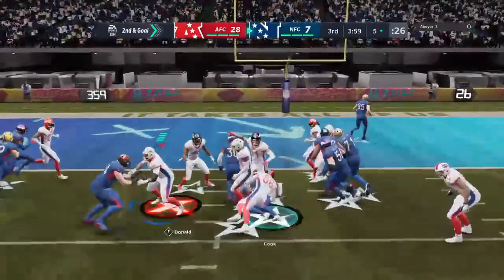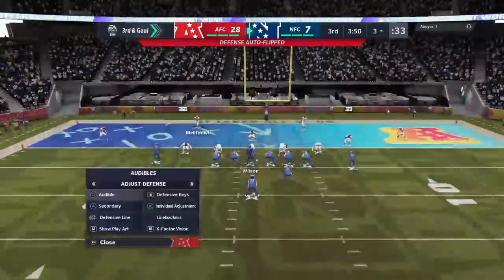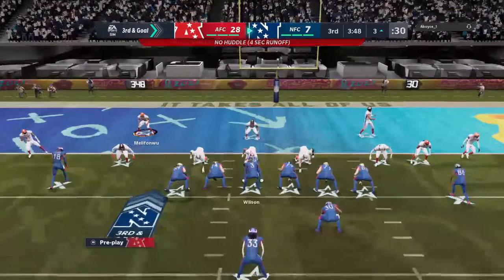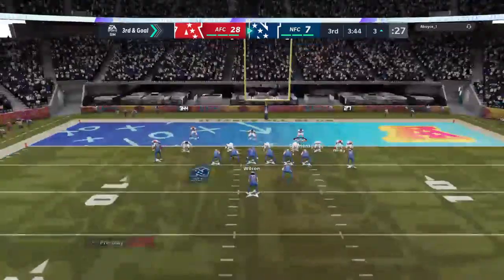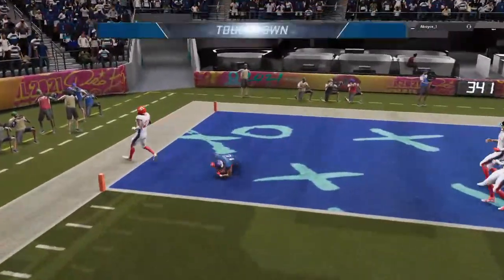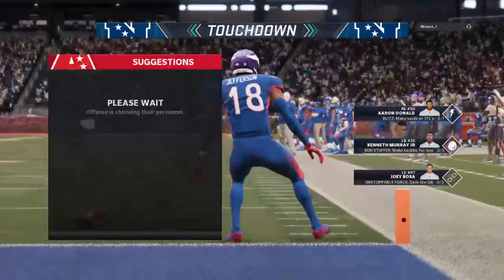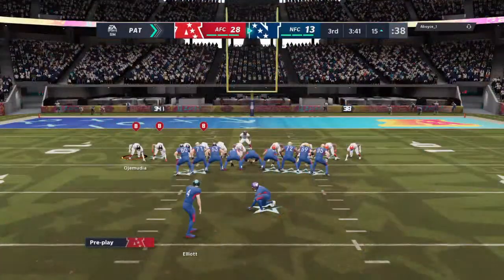On second down, get a couple, taking it from the 5 down to the 3. With the ball mere inches from the white line on third and goal. Brings up third and goal. Now Wilson. And that's going to be caught. Touchdown NFC. Justin Jefferson there to make the grab.